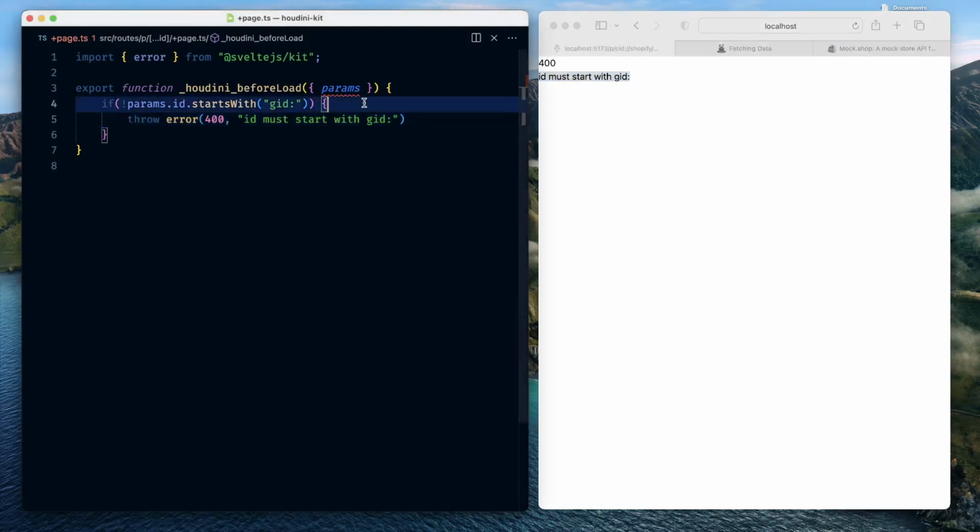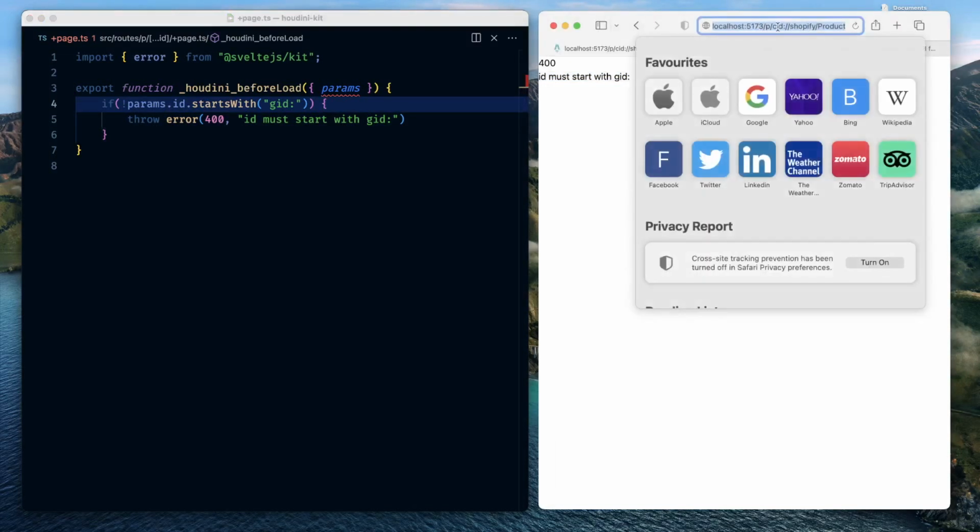What if we need to do more checks, right? It's not just that we need the GID here, we also need to make sure that the product IDs start with GID as well as Shopify and then Product.